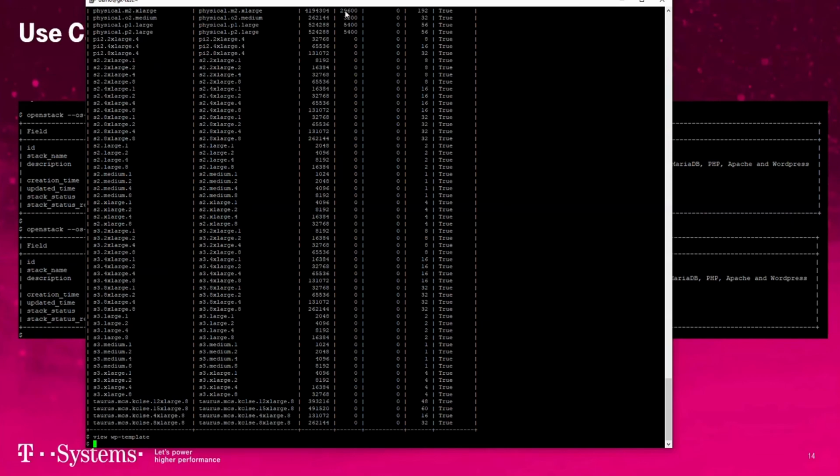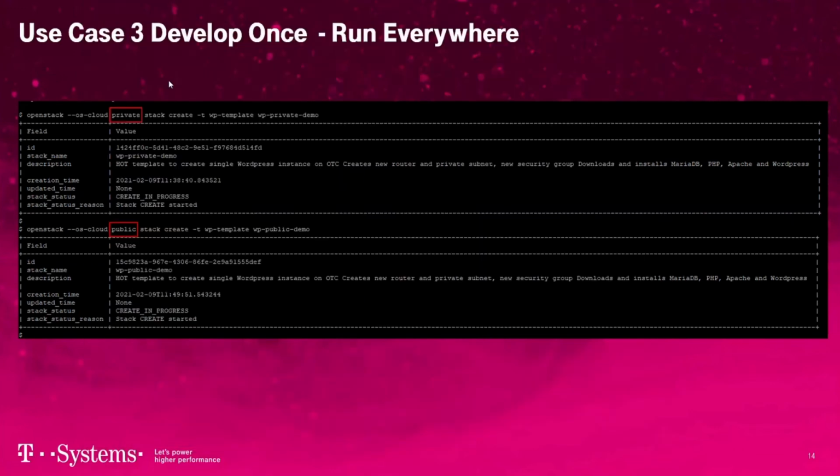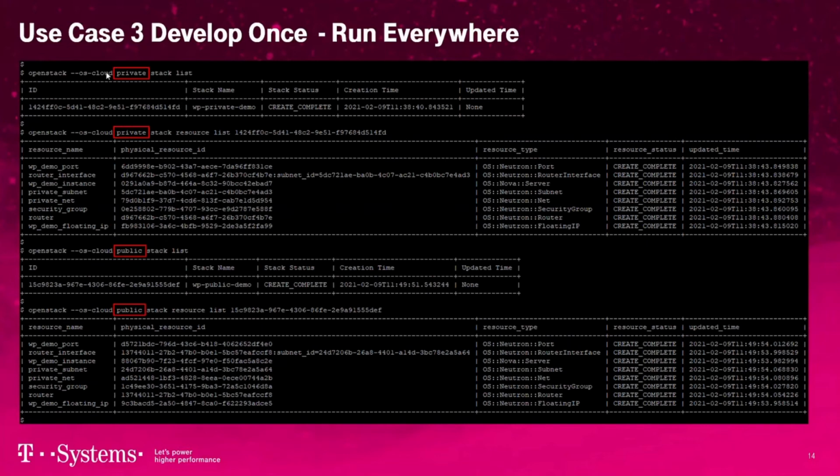And if you issue this now on both sides, in our case, we are using it on private and on public side, you come to two different stacks. So the stack on the private side has the identical resources then, of course, with different IDs on the public side.